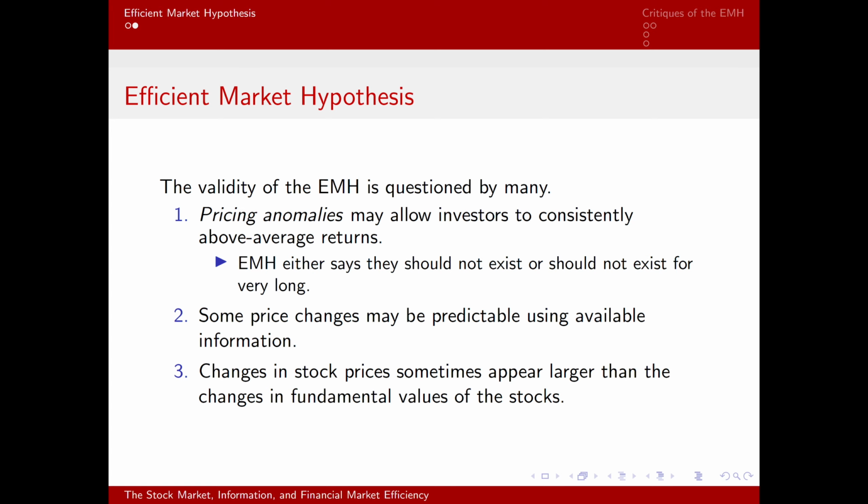And then finally, and this one's interesting, and we'll talk about that in a bit as well, but changes in stock prices sometimes appear larger than changes in the fundamentals of the stock. So, for example, in an earnings report from Amazon, Amazon may have missed what their projections were by a quarter of a percentage point. And then we'll see in the market that Amazon value goes down by 10% overnight. And those two, they don't match up. There's way more volatility in the market, and the efficient market hypothesis says that that shouldn't happen.